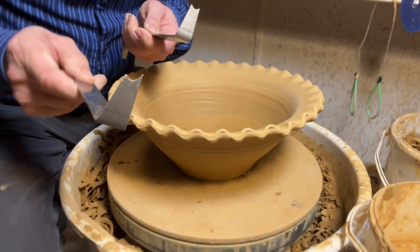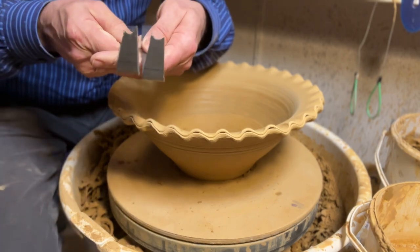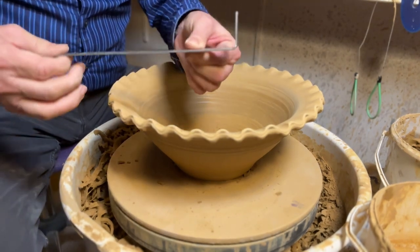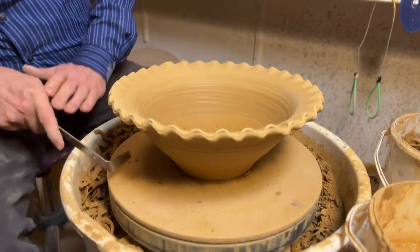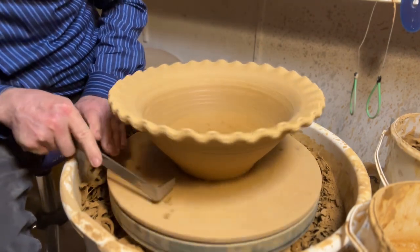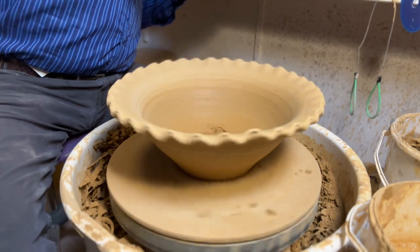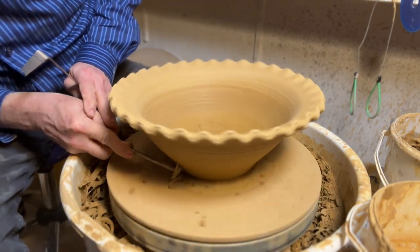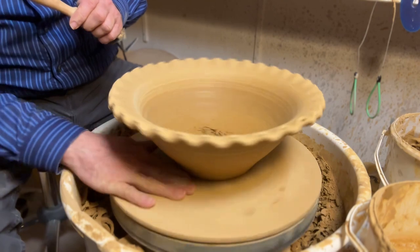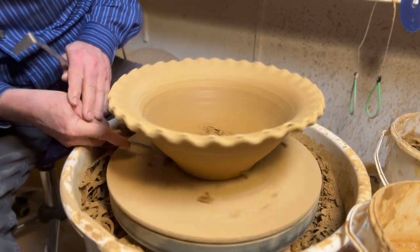For the first one I used this one with a very heavy undercut — I think it looks nice. But now I want to use this one that has almost the same size but less of an undercut. And you see, it's really handy that they're so long, because this one is difficult to get in under. But with this tool, even if it was a much wider shallow bowl, I would still be able to get in there. I just want to make sure that it's clean down here before I start, because otherwise I'm going to push all these little pieces of clay into my new nice foot.